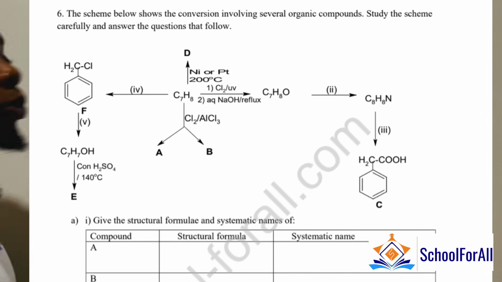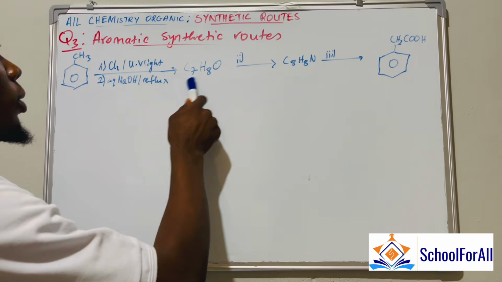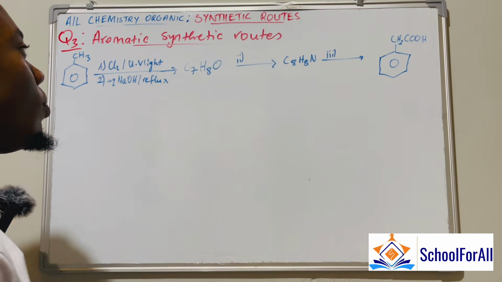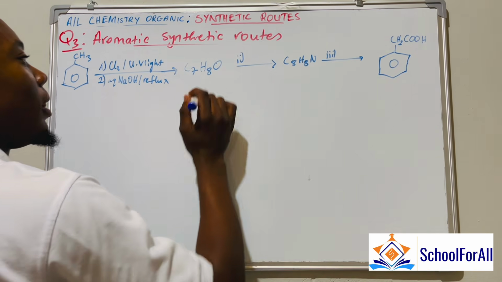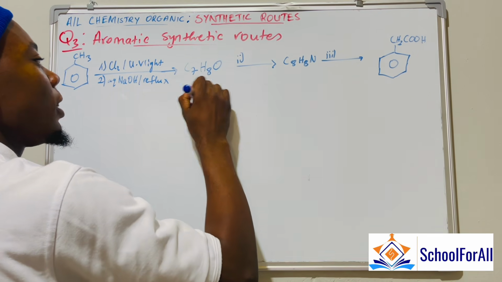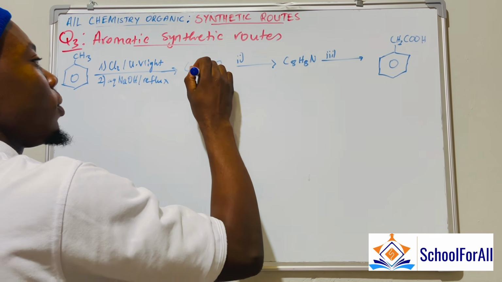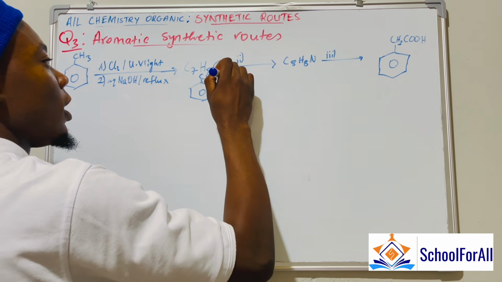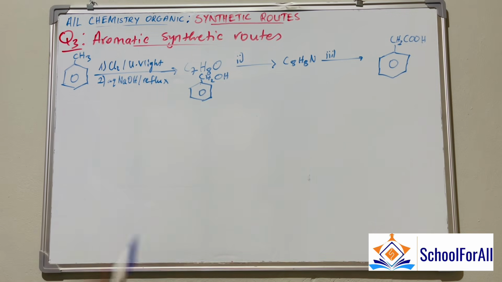Now we go to the second branch of our synthetic group, in which we are moving from what? My methyl benzene to such a compound. As we analyze, we are going to see that this compound will be phenyl methanol. If you're very attentive, you have seen that word. We have not changed. It's the same thing, phenyl methanol.